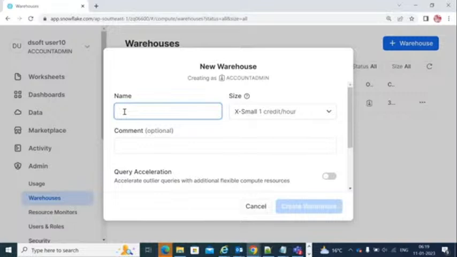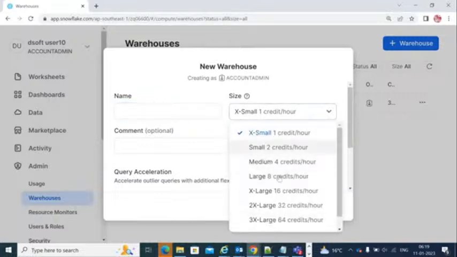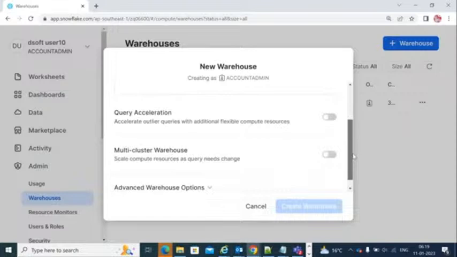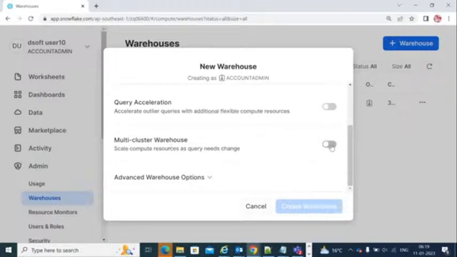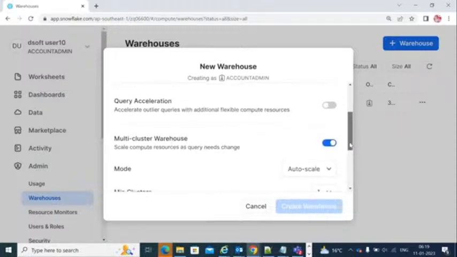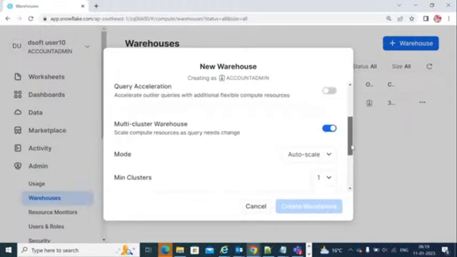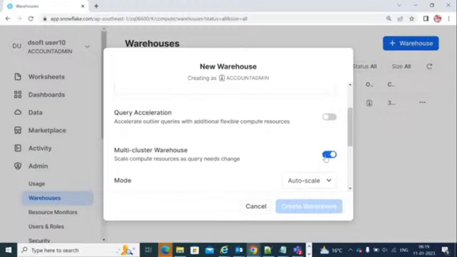You need to provide your virtual warehouse name, and then you have different sizes. If you come down, you have the multi-cluster warehouse option. If you select this multi-cluster warehouse, you have these many options. I will tell you all these options and the purpose of these options.